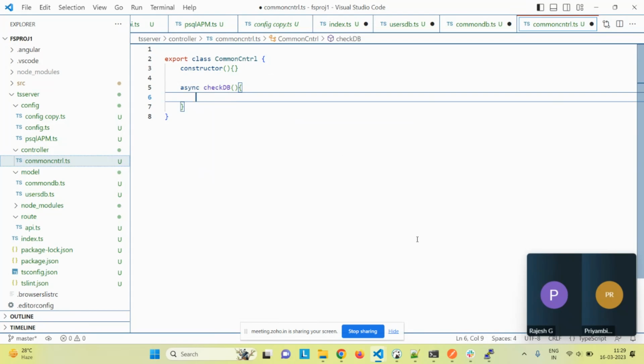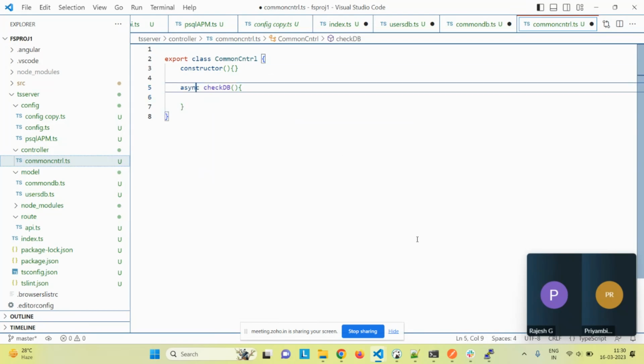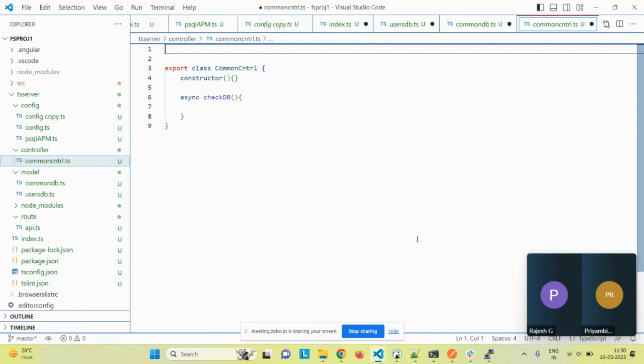Now I want to call the model. The model is not accessible here. So the model common db.ts, I want to access it here because I want to call that query that is there in that model. So how do I call it? That is what you need to now import. How the imports are decided is through that.